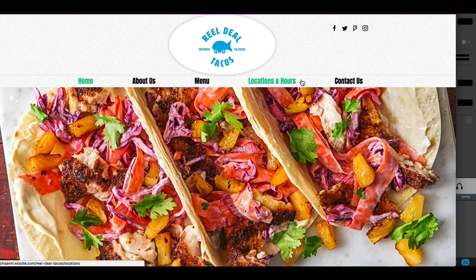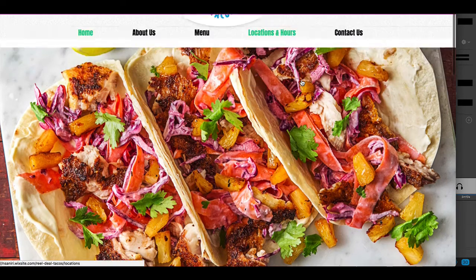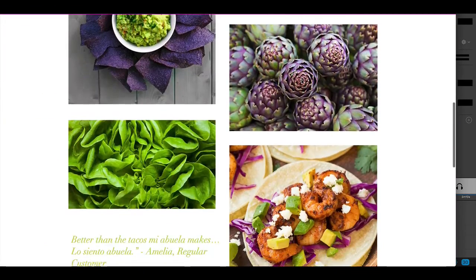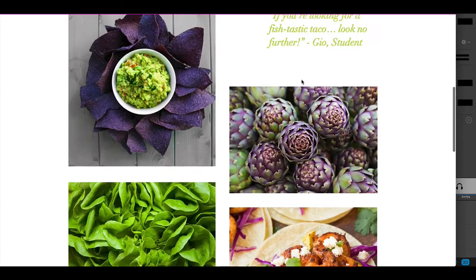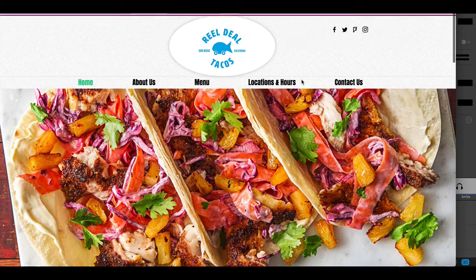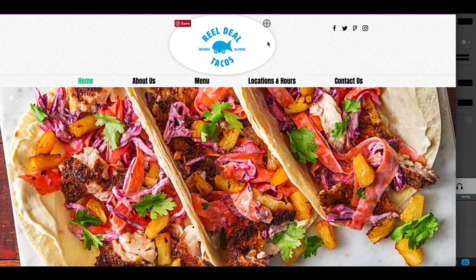I wanted to give you a little bit of feedback regarding your Real Deal Taco and where you are now. This page looks nice. I do want to talk about this. We can have a circle here, but not an oval, because that takes us off brand. So let's look at this, okay?